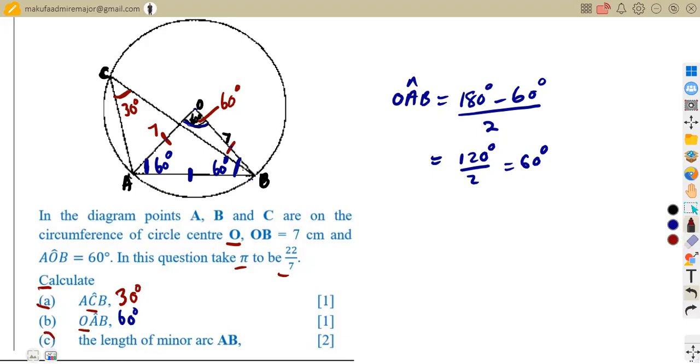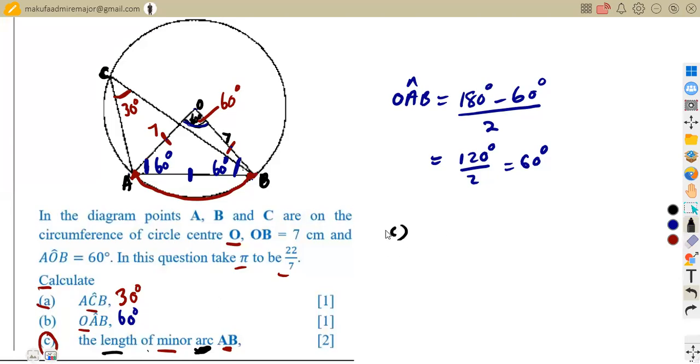All right. So then the C part was to calculate the length of the minor arc AB. We're talking about this arc AB. This is the minor arc, the one that is subtended by the smaller angle of 60 degrees. Remember, we also have arc AB, this one, but this is the major arc. The bigger arc is the major arc. So they want us to calculate for the minor arc. Take note, length of arc. It's a minor, but we are talking about the length of arc.